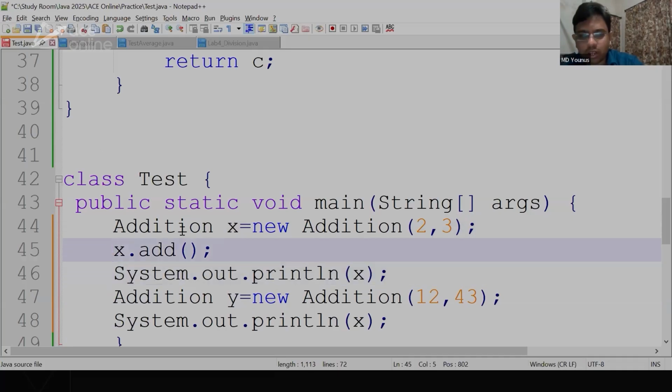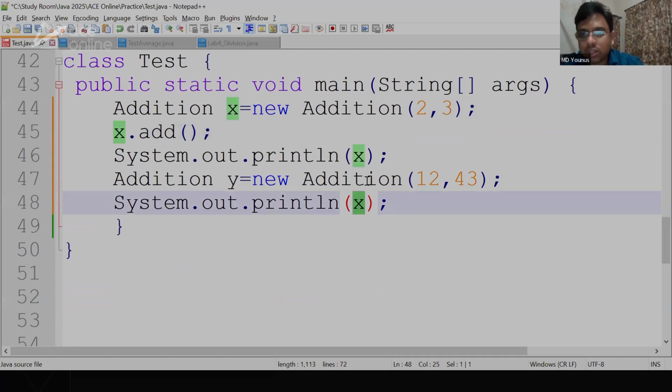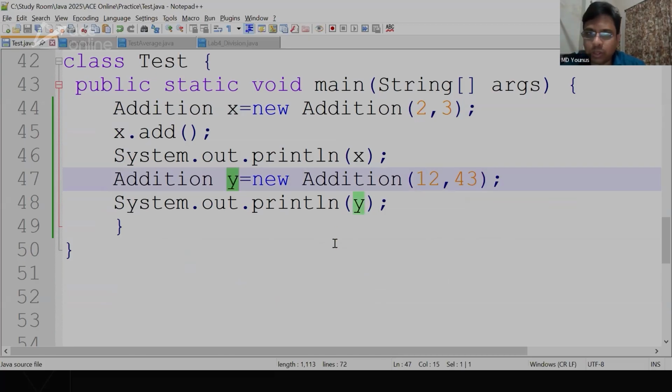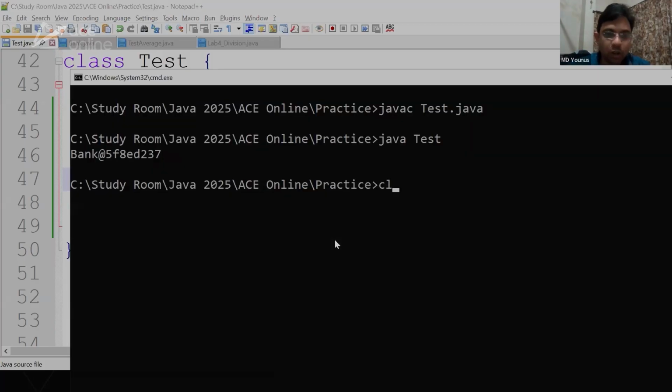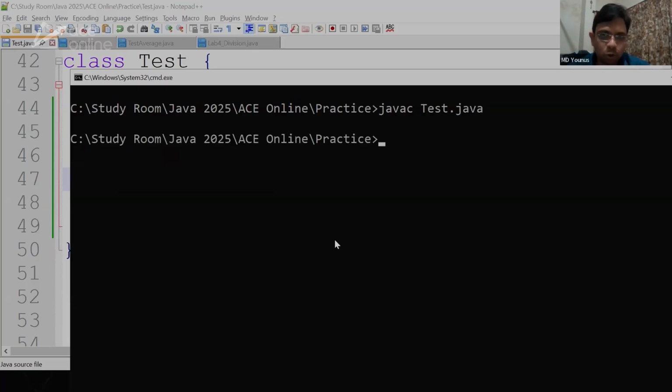Let's let it be addition, nothing wrong here. And let's print y. So you can see here, the address of x will be printed, and here the address of y will be printed. Because here an object is getting created, which is referred by x, and here another object is getting created, which is referred by y. So you can see both addresses get printed. I mean, not exactly address because Java doesn't give you the address directly. And that's why you're getting a different output where it includes the class name as well.